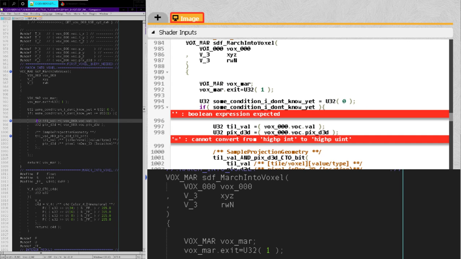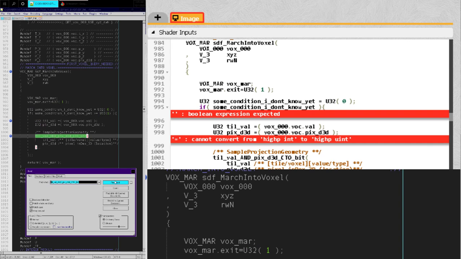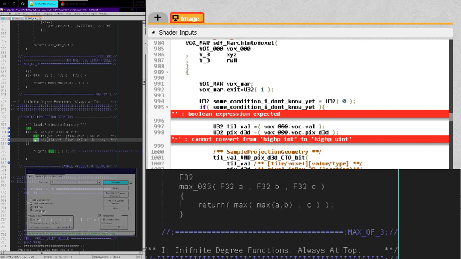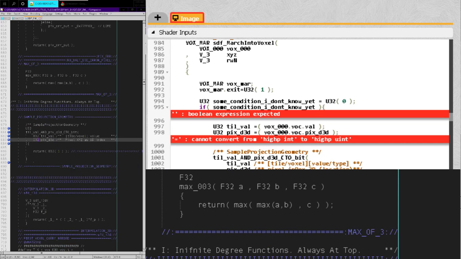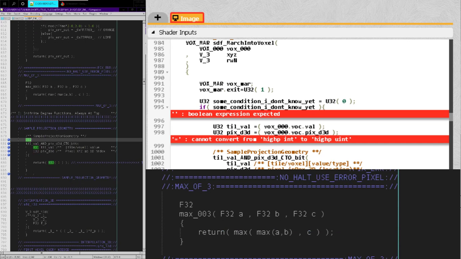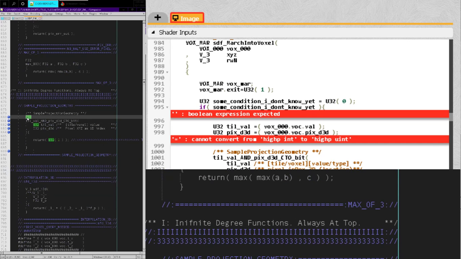Oh yeah, so the tile value is unsigned, but the index is signed, and so now that we know we have the unsigned and signed, we have to change the signature here as well. So this is a signed integer. Also, these are not type defs, they are defines.